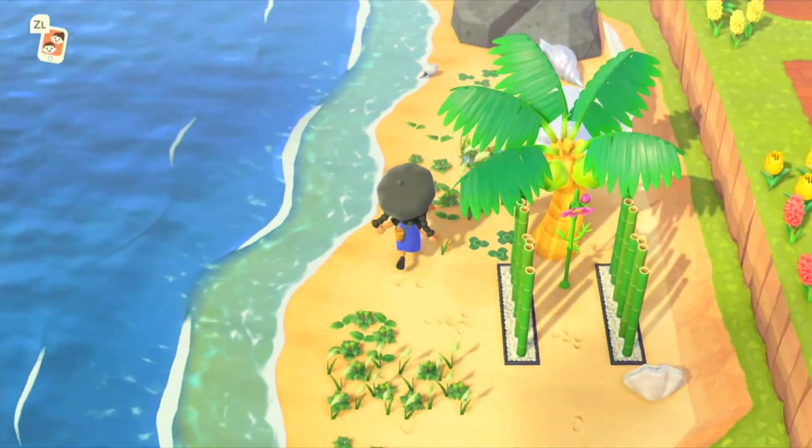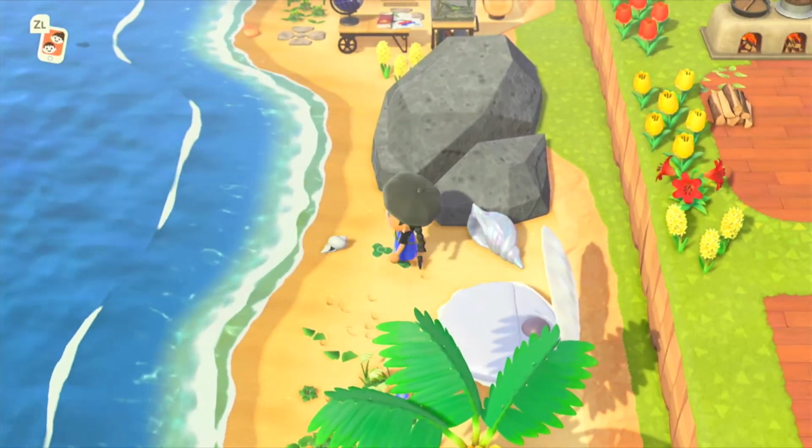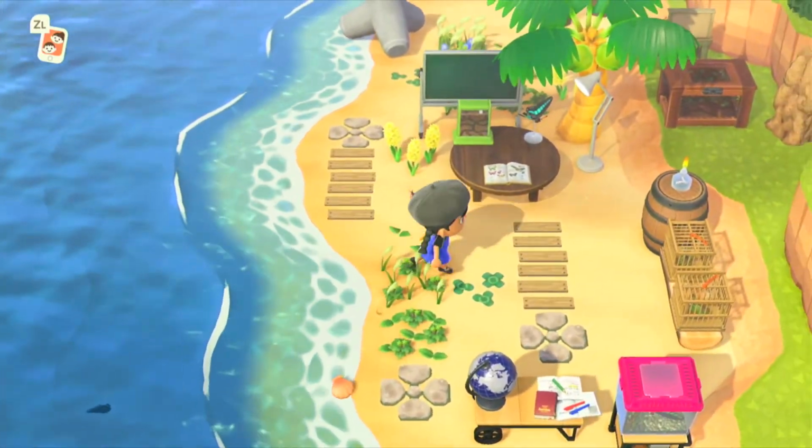Kind of like the bamboo dividers, it's like a little screen. The shell bed is here with the shell speaker. I really love this area. This is a beautiful area that I'm really proud of.